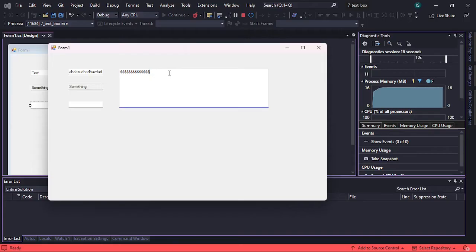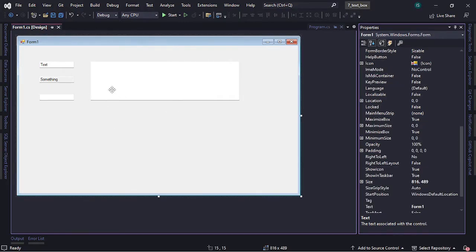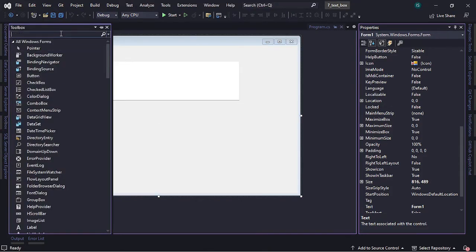And even if, for example, I reach this, the text will continue to the next line, etc. Okay, so I think these are the properties that are most used. Now, let's see how we can, for example, set the text of this text box and change some of these properties programmatically. Again, we will be adding a button in order to do that.